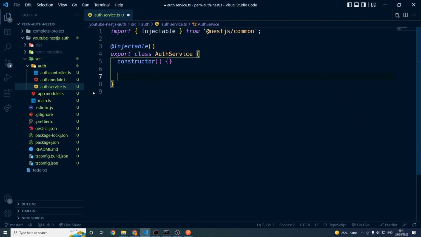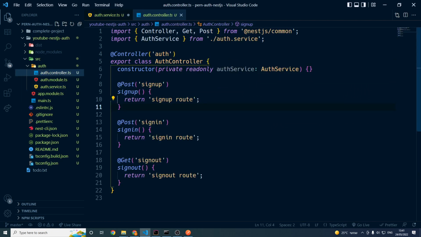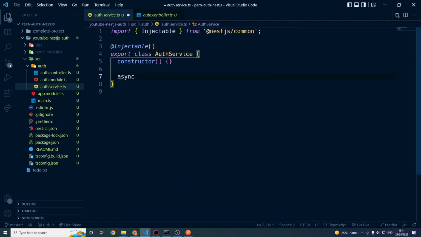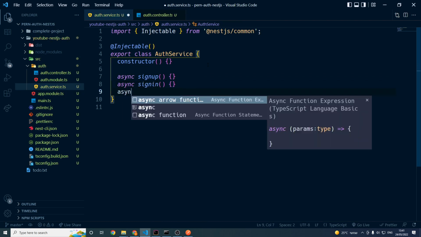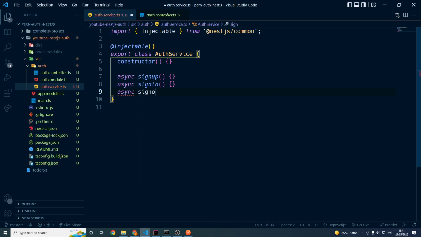And let's create all these functions with the same names. So sign up, sign in, and sign out. And all of them are going to be async because later we're going to interact with the database. So first one is sign up and async sign in and async sign out.